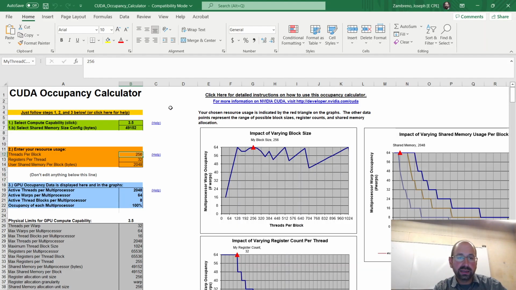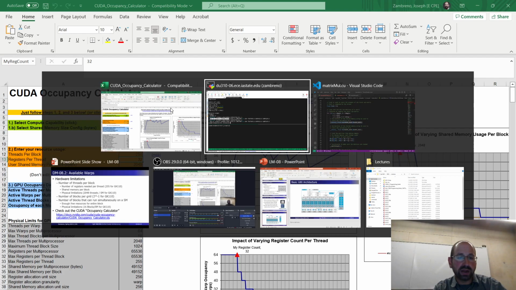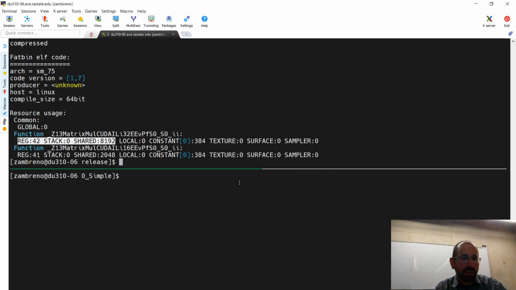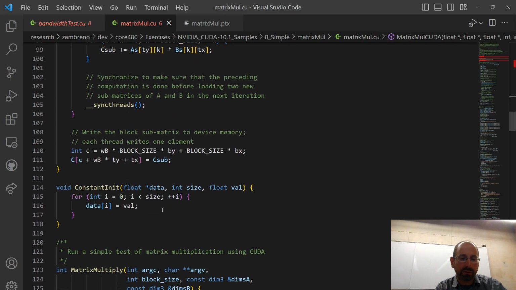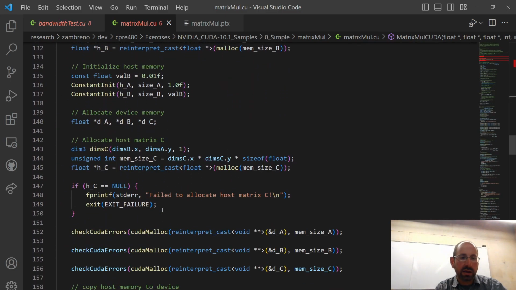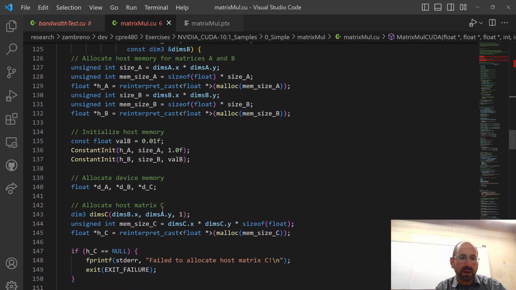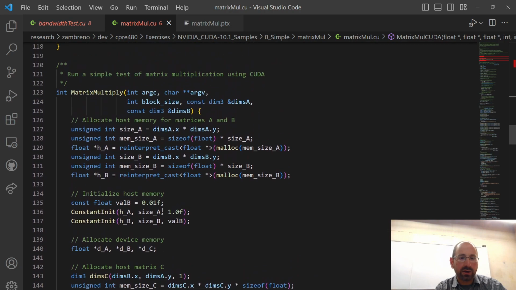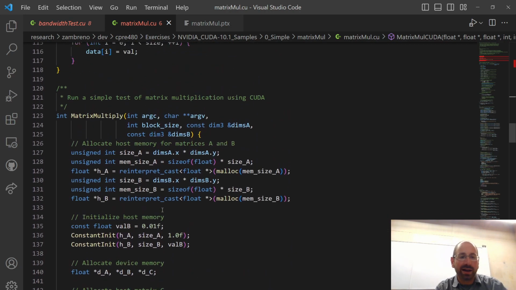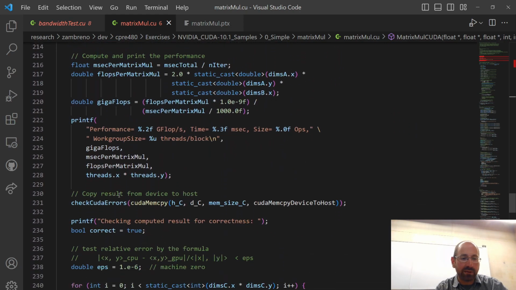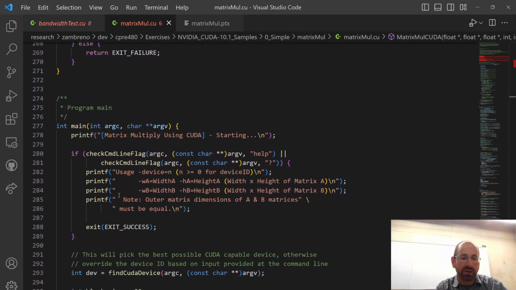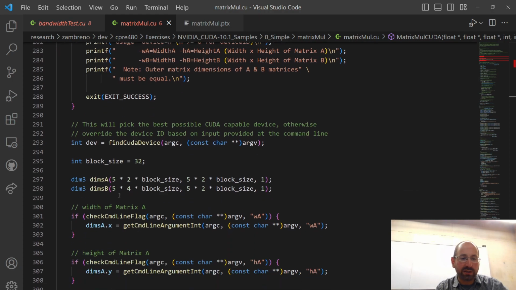Threads per block is not listed here. That would be in the source code itself directly, how many threads per block I specified. And I didn't make it that easy. Here you specify, so it depends. The application allows you to decide how many of these you're executing, so I need to find a main here and find the same default here. 32. Didn't make this easy. Give me a second. 5 times 2 times 32.